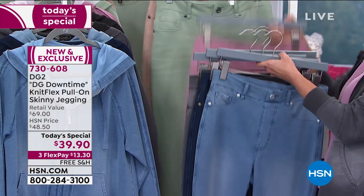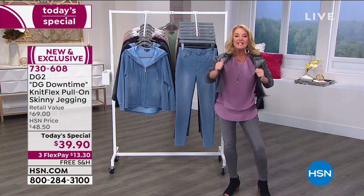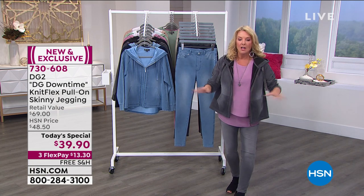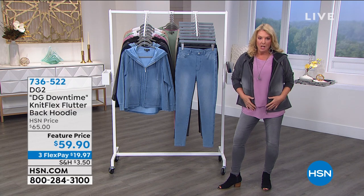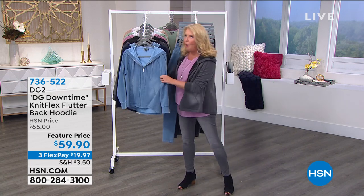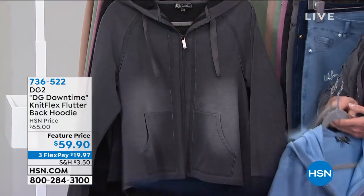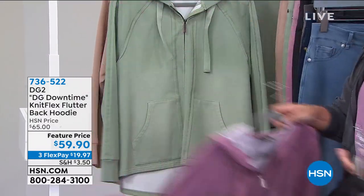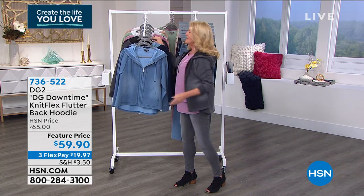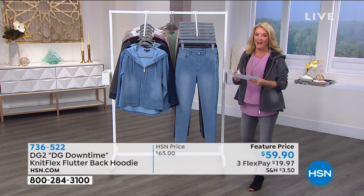I promised some surprises tonight. We have a brand new jacket in the exact same material — look at how cute this jacket is. I'm going to give you the item number for the hoodie right now because I believe this is going to be an early sellout. We brought in a lot less of these than we have of the pants — literally one-seventh of the quantity. Same exact colors. And I have yet one more surprise to show you — I think you're probably going to flip your noodle when you find out what that is.